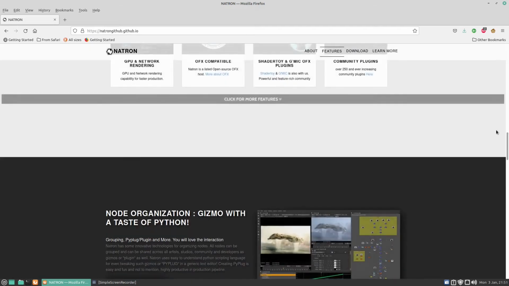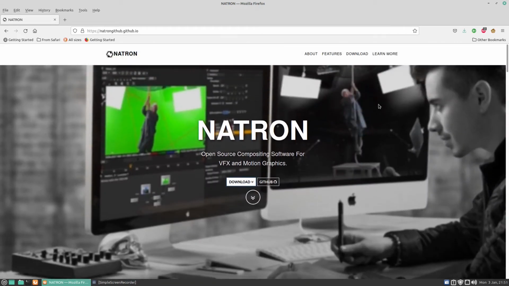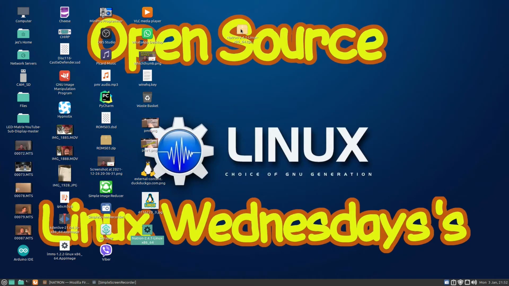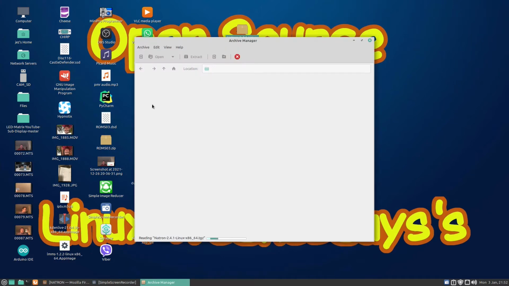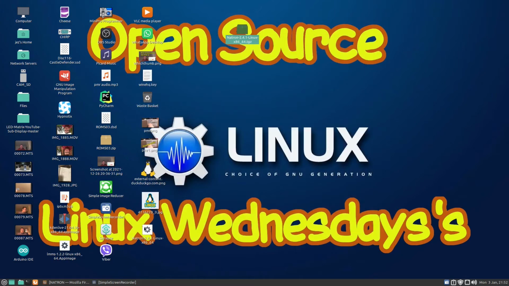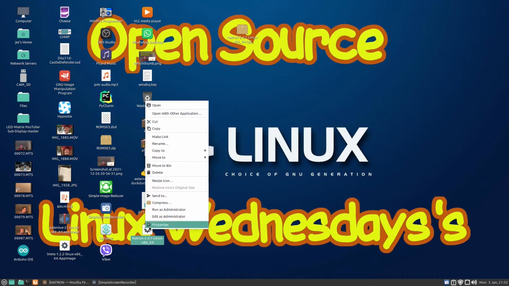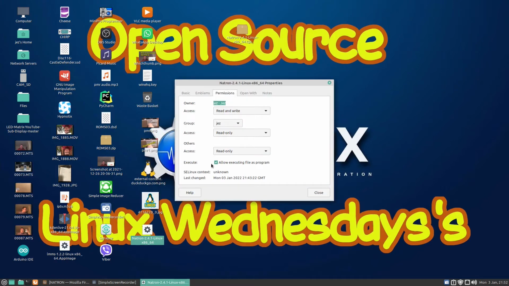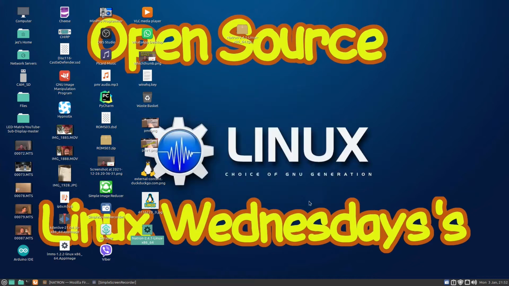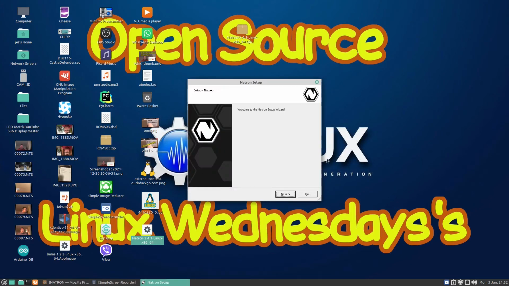If we go up to the main screen again, you'll see there you can go onto the GitHub. Once you've downloaded the Linux version, you'll see it says .tgz. So we double click the TGZ archive and we drag that to my desktop. And all we do now is double click on Natron 2.41 Linux. Now if this screen doesn't appear, this is a setup screen, we can right click, properties, permissions, allow executing file as a program, and you can double click it and press next and follow the prompts.